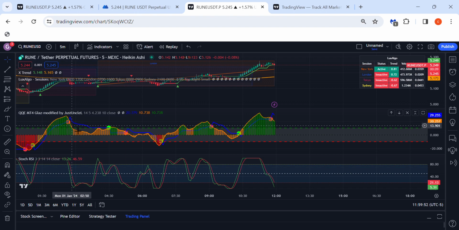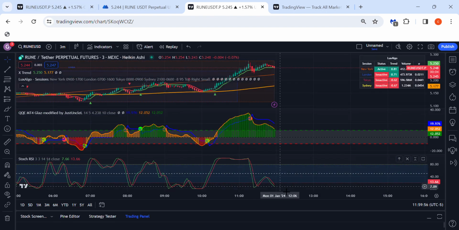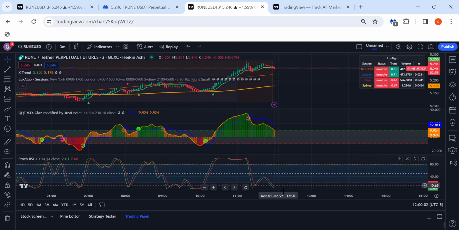If you're going to do a short, and the 3 minutes is at the bottom already, probably not the best place to get in. Yes, it might keep going down, but we don't know that. That's a big might. It might bounce off here. So the best time to enter a trade when you're doing a short is wait for the RSI to be on the top here. Because then you've got all this here to take profits.